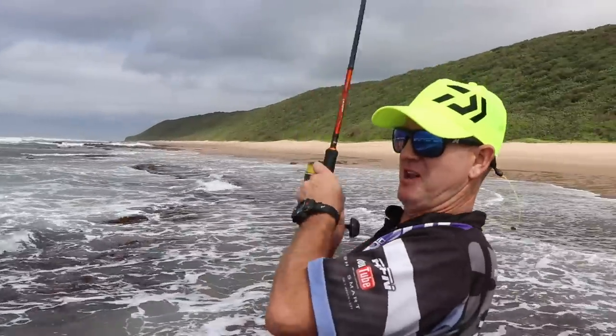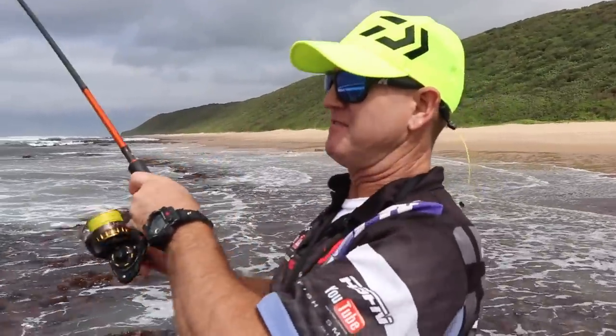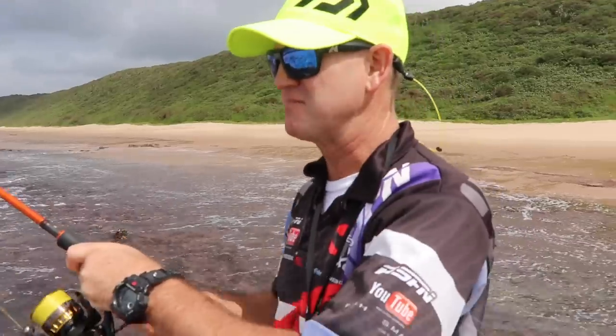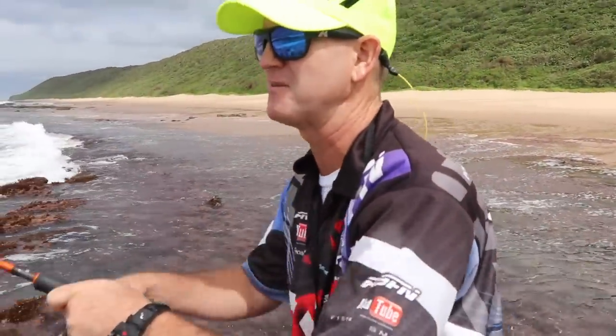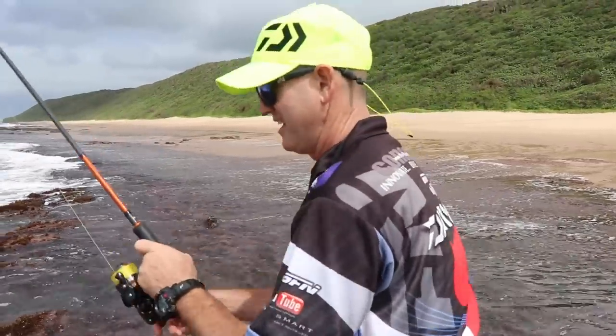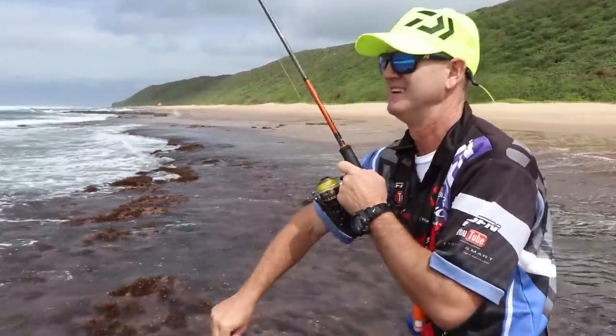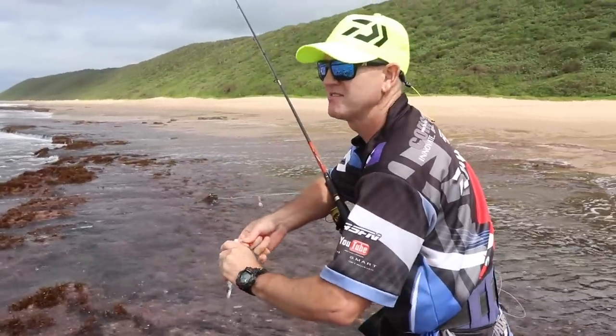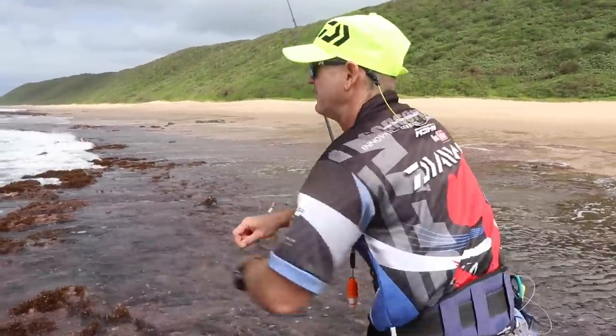It's been an unbelievable last 10 minutes here. Fish have turned on, the tide's turning and started to come in. A lot of small fish coming out now, these little blacktail, but that's not what I'm trying for. I'm trying for those what's-their-names over there. And these blacktail are harassing me. The stone bream don't have a chance to actually get to the bait here, that's the problem.